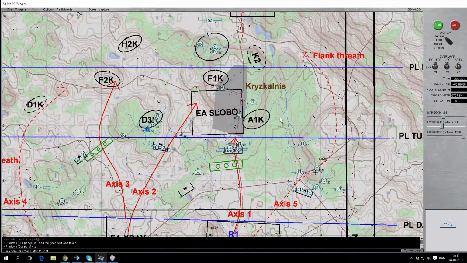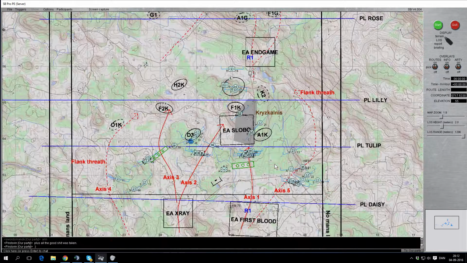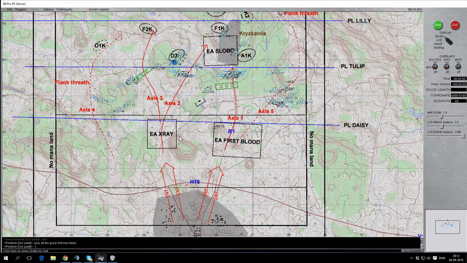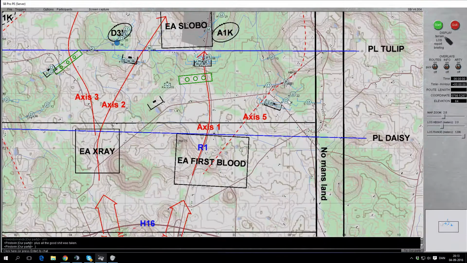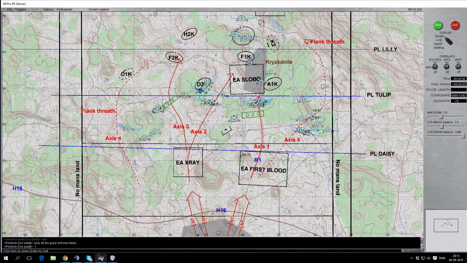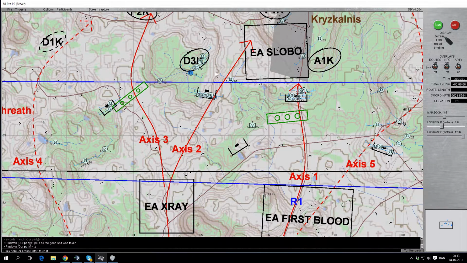The axes of attack that I believe the enemy will be using are visible on your map. The main axes will be axis 1, axis 2 and axis 3. And there are also those 2 flank threats, axis 4 and axis 5. The enemy will most probably use covered terrain to attack along these axes, so don't expect them to be just riding on the open ground, but using the forested areas and hills between those axes.